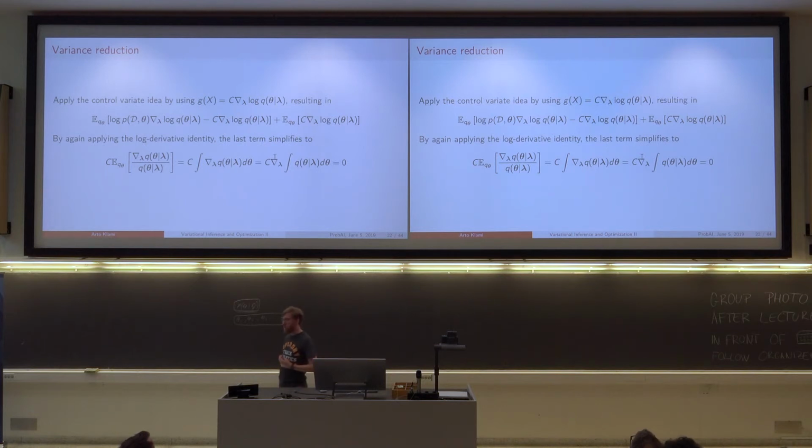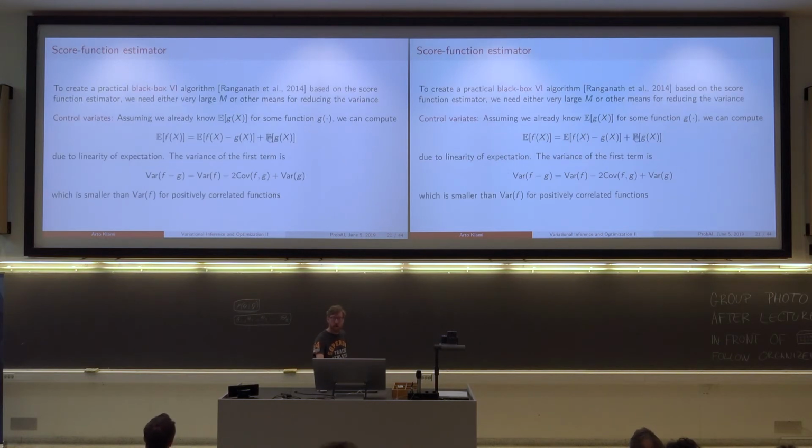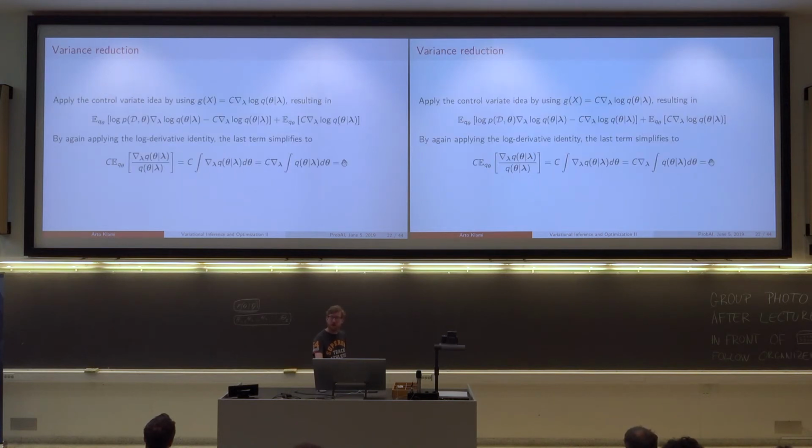What is proposed for black box variational inference is to use a specific type of control variate, which is the gradient of the log of the approximation itself. This is now not multiplied by the log of p. We're just saying let's use this as a control variate. The reason why this is proposed is that the expectation of this term alone actually turns out to be exactly 0. So this is a control variate for which the expectation of the control variate itself is 0.